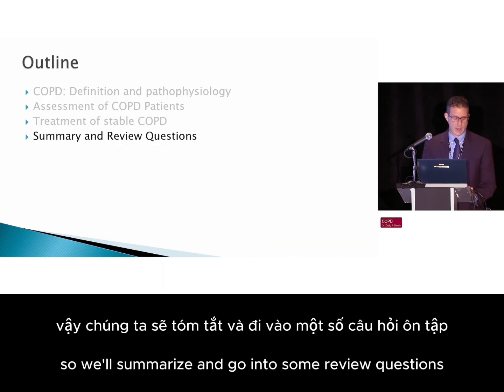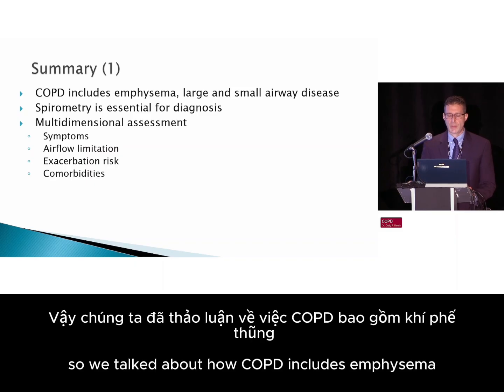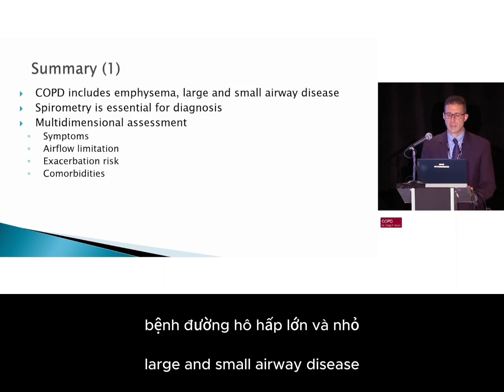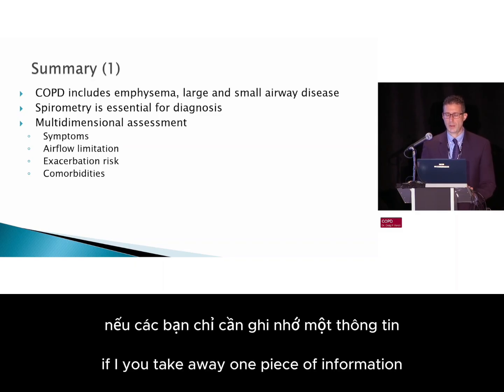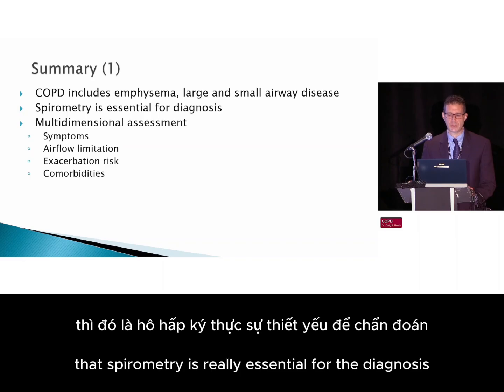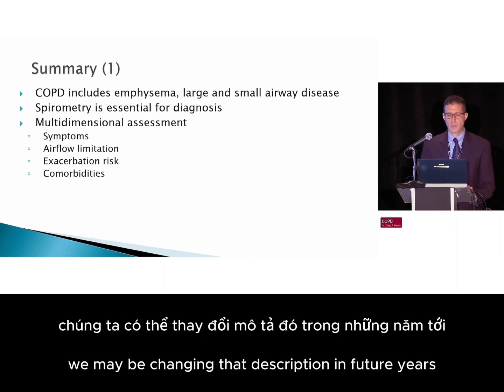So we'll summarize and go into some review questions. So we talked about how COPD includes emphysema, large and small airway disease. It's a heterogeneous condition. If you take away one piece of information, it's that spirometry is really essential for the diagnosis, though we may be changing that description in future years' lectures.